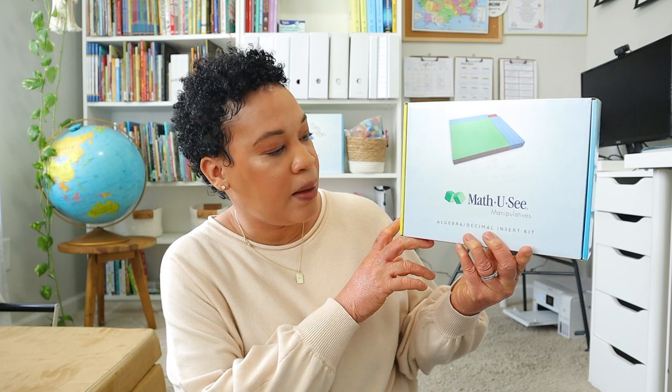We're going to start off with math. We are continuing with Math-U-See and going into the Zeta level. Switching to Math-U-See this upcoming homeschool year was the best decision I ever made — Brielle is doing so awesome in math. This is Math-U-See's Zeta; she'll be using the live video lessons from Mr. Demme for video instruction. The manipulatives have changed — she's going to be using the algebra and decimal insert kit for pre-algebra and the Zeta level. We will also supplement her math, which I'll share towards the end.